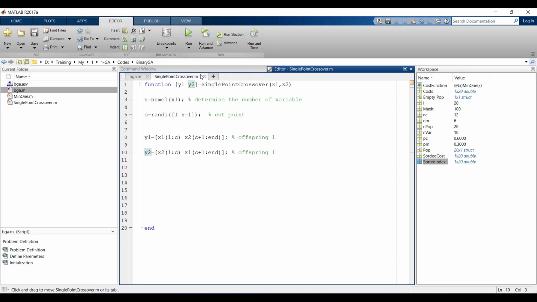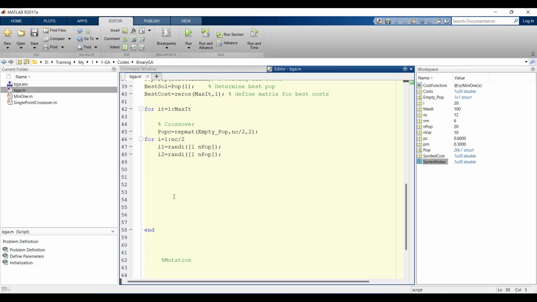and let's just apply this code here. So here we have pop C I1 dot position. We have y1 and y2 for x1 and x2. What is y1 and y2?